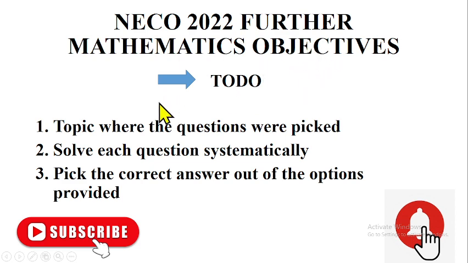So like I said earlier, we are going to be solving NECO 2022 further mathematics objective questions in this video. In the subsequent video, we are going to be solving the theoretical aspect of this NECO 2022 further mathematics. In this video, we are going to tell you the topics where the questions were picked, one after the other. We are going to be solving each question systematically, and we are going to pick the correct answer out of the options provided. So without wasting much of our time, let's get it started.